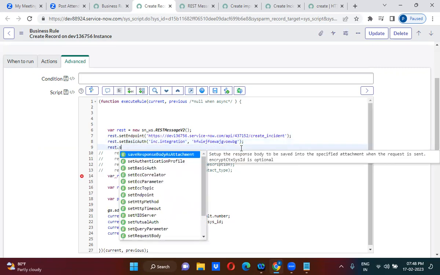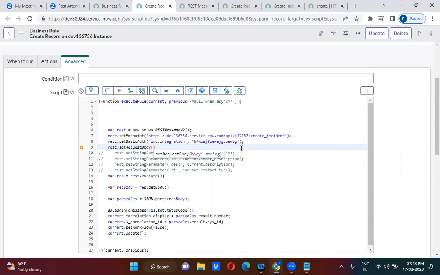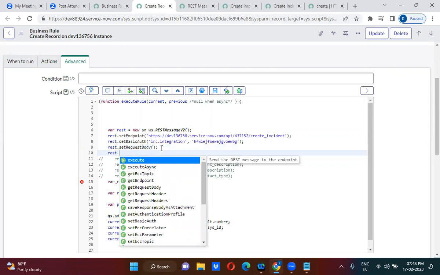REST dot set request body. Here you have to provide the JSON body, whatever you are passing using set string parameters. That body you have to pass here in the request body. See, everything you can do using scripting without a REST message.